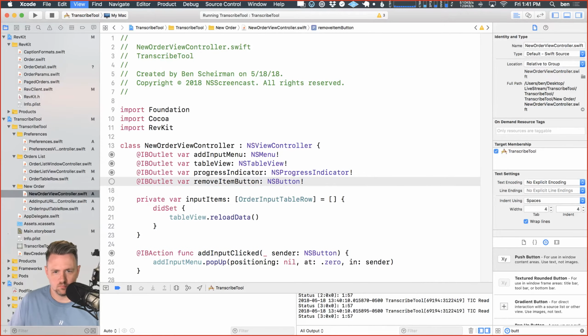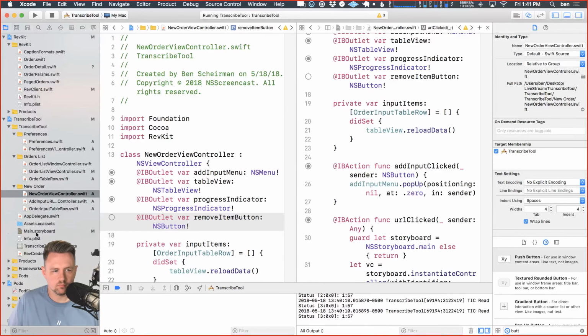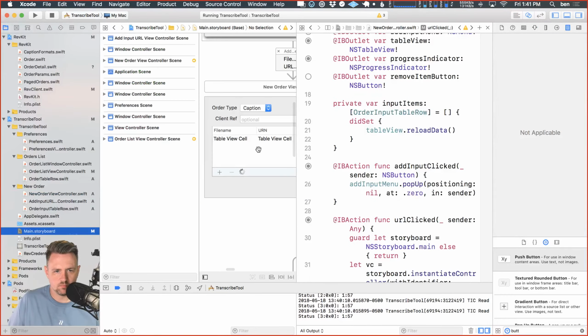So the deal is that we need to enable or disable it based on the existence of a selection on the table view. Yeah. And so maybe we didn't need an outlet here, but we could have bound to a property. Yeah, I think there's probably a way to do it with bindings. You mean just with bindings? Or because we would have to have a binding for whether or not this table had a selection or not.